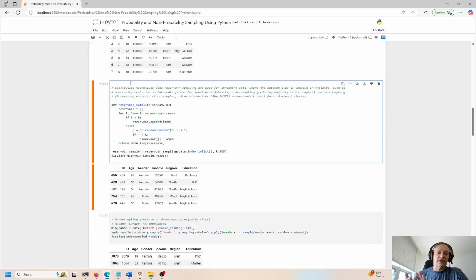So there's another way to do sampling too, right? Again, the whole process of sampling is taking a subset of the population. If we don't want to work with the entire population, we can take a subset and do our analysis based on that. Sometimes these data sets are so massive, it could be billions or tens of billions or hundreds of billions of records in the data lake, and we can't analyze every single one. But if we take a subset of that entire population and group it into either probability or non-probability sampling, we can run our analysis. If we don't do that, maybe the model will never run.